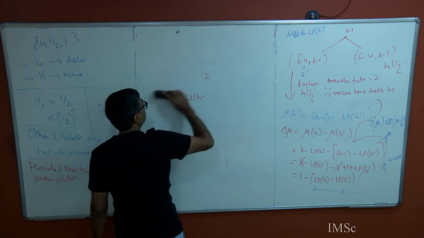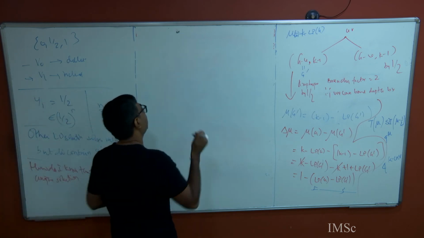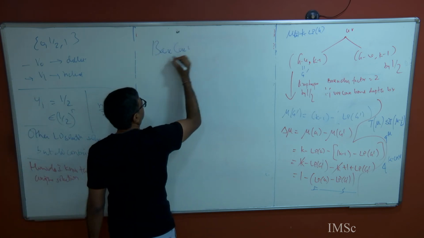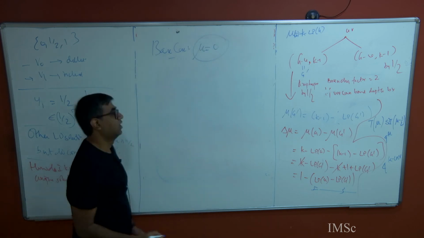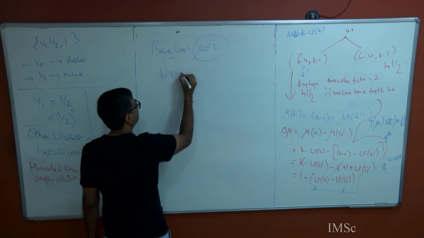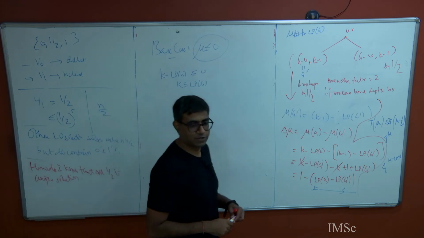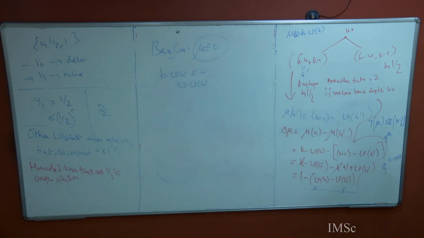Okay. So it's very important that base cases are properly taken. So what is our base case? The base case is mu less than or equal to 0. How do I handle this? So what is mu less than 0? It's like k minus LP of G. In other words, how do we know that given a graph G, there exists a vertex cover of this graph, an integral or minimum vertex cover, whose value is equal to LP of G? For example, a graph class where the LP value is equal to the vertex cover is bipartite graphs. This algorithm needs to solve bipartite graphs in polytime as in the base case.